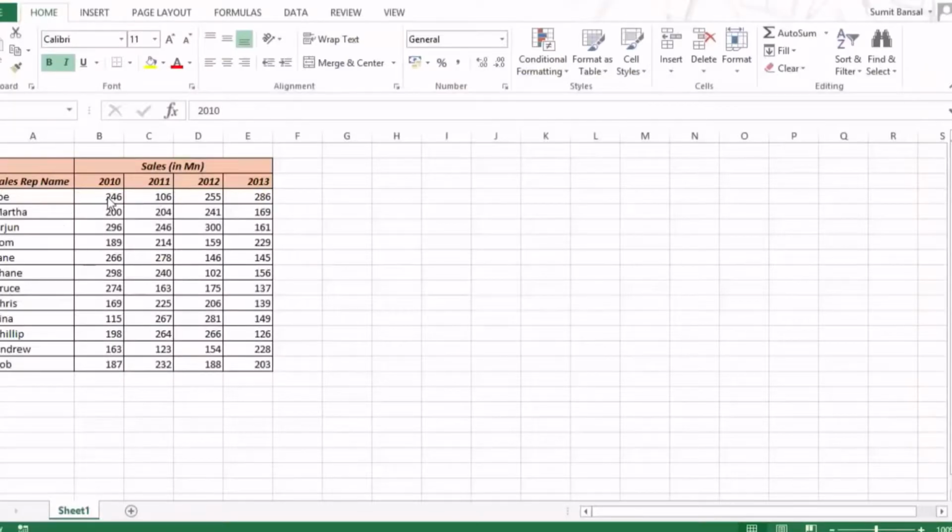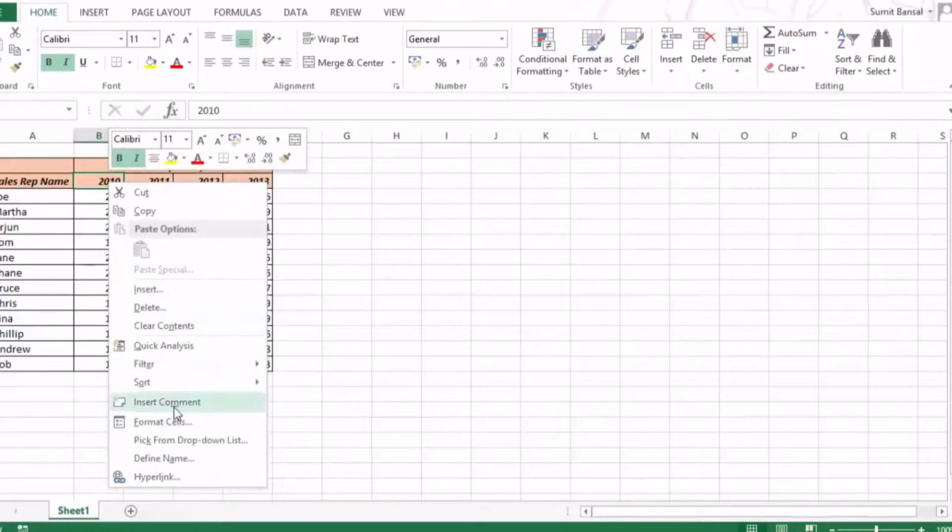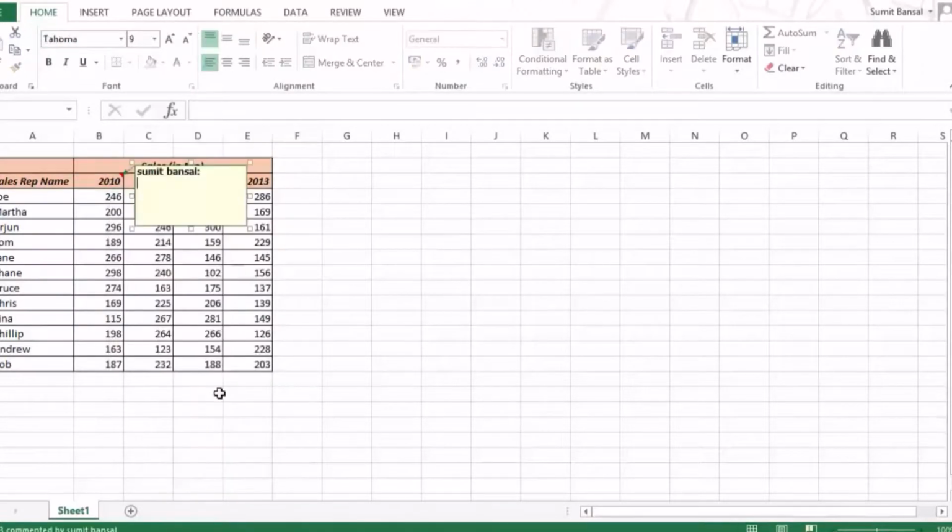You can insert comments for each and every cell in Excel. A comment is a good way because it will not be visible in the cell, but it is in the backend. If a user hovers the mouse over that cell, then that comment becomes visible. So you may want to type a comment for some data point, maybe something happened and you want to insert a comment, you can use this functionality. To insert a comment, click on any of the cells where you want to insert that comment and right click. And here you have this option to insert comment. Click on it and it automatically inserts a comment for you.